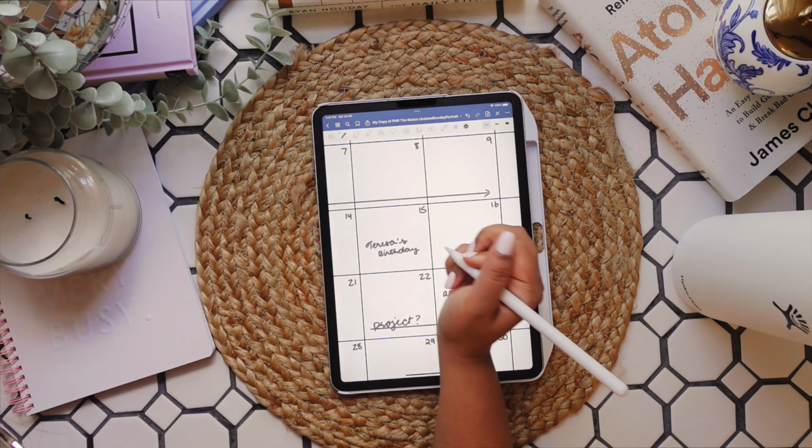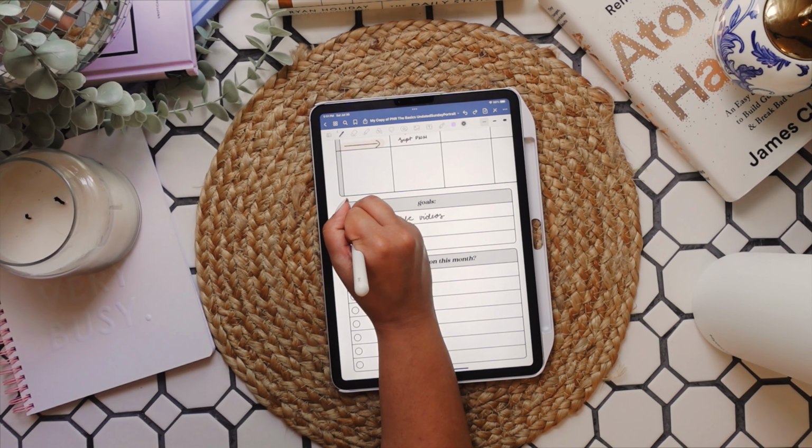I'm just going to fill in my lower section here. This is super helpful for me, and I can write down what's going on for the month and what my goals are.